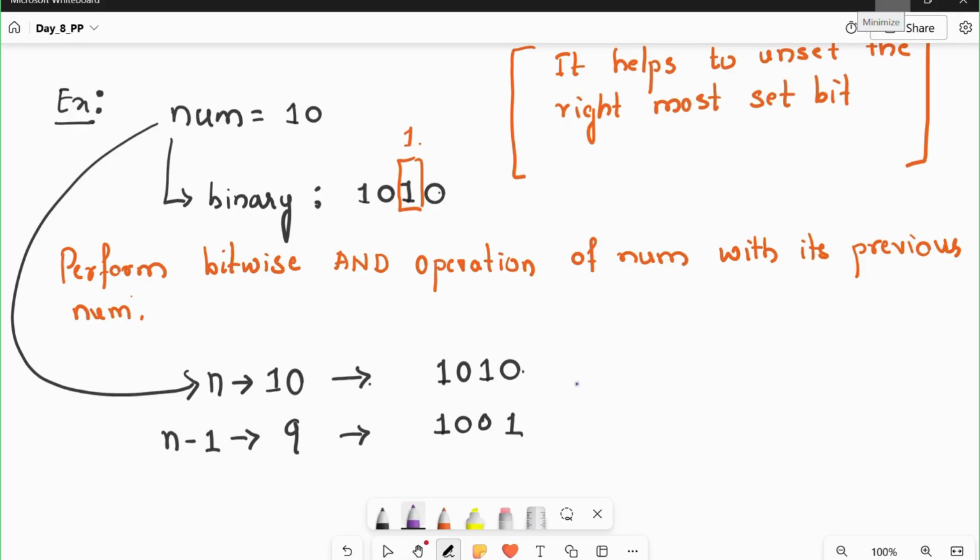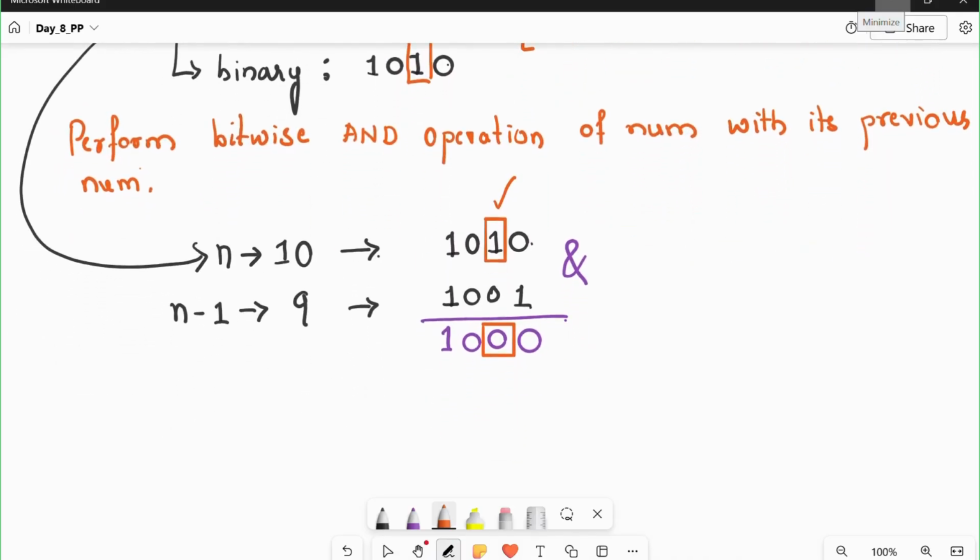Now perform the bitwise AND operation. So this becomes 0, this becomes 0, this is 0, and this is 1. Now if you look at these bits, this was the rightmost set bit. If you look at the result, the same bit position has become 0.